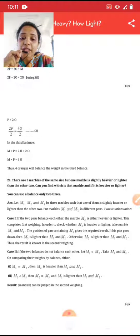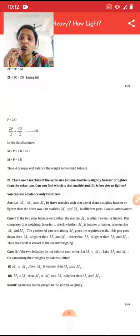In order to check whether M3 is heavier or lighter, take marble M1 and M2. See what they are telling: if you want to check whether M3 is heavier, then we have to put it in the pan with M1 and M2. The position of the pan containing M3 gives the required result. If this pan goes down, then M3 is heavier. If M1 and M2 are heavier, then that pan will move down, and if M3 is heavier, then that pan will move down. Whatever pan goes down is considered heavier.